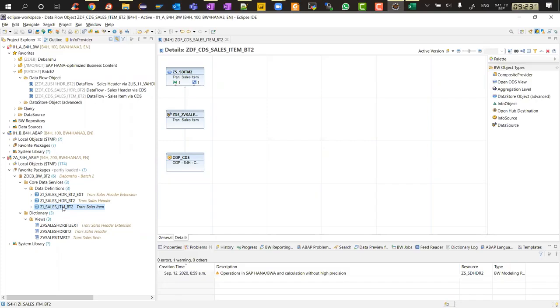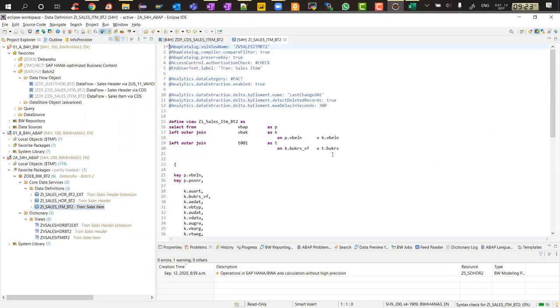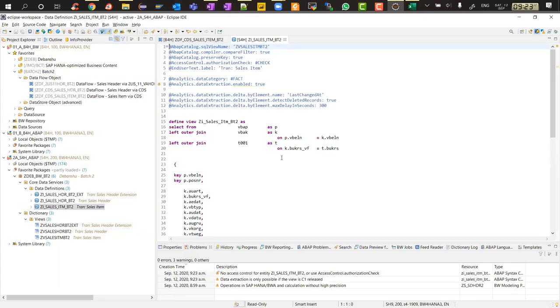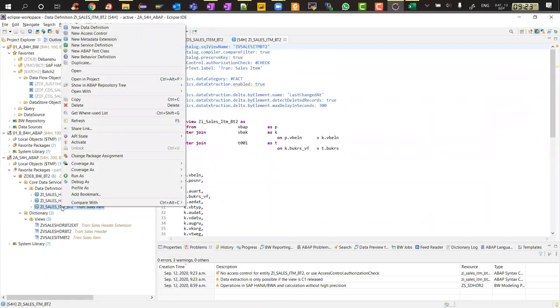Okay, Devanshu. Just go to DDL source. We have to create another DDL source file. So this is my DDL source file for item. Okay. Now what do I have to do? Just right click and I forgot the option. Just please give the right click. Sure. And new data definition. Correct. New data definition.